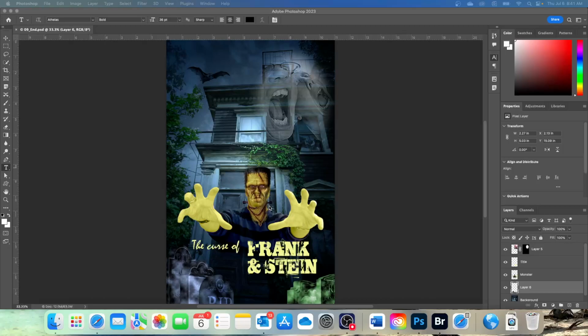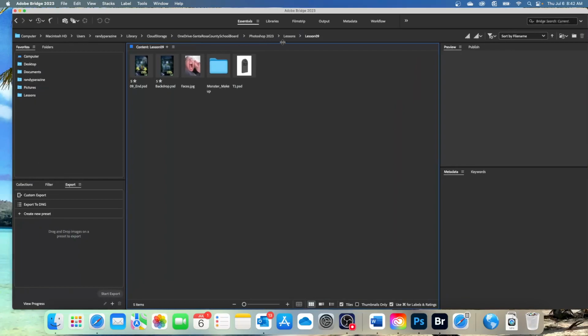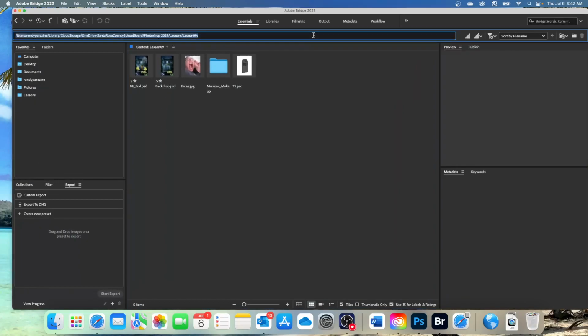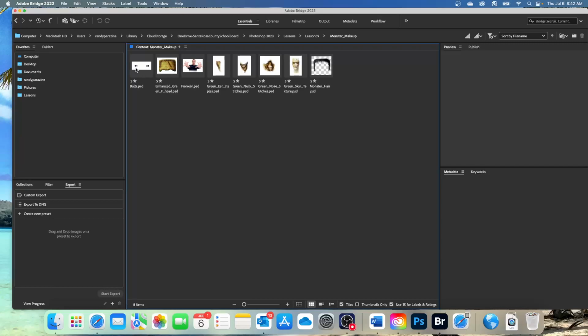So for this, to get our files, we're going to click File, and then Browse in Bridge, and then go to your Lesson 9 folders, and you will see some different images here. Go to the makeup folder, the monster makeup, and then I'm going to click on the first one.